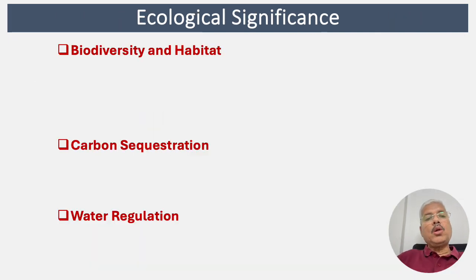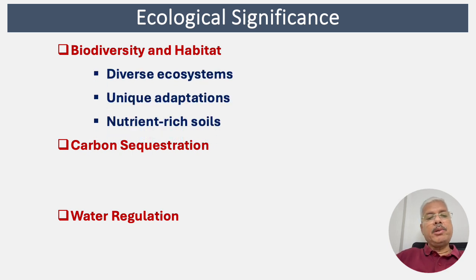Grasslands play a crucial role in Earth's ecosystem. These vast expanses of grass-dominated landscapes provide a multitude of ecological services. Here are some key points. Grasslands support a wide range of plant and animal species, from grazing herbivores like bison and zebra to carnivores like lions and cheetahs. Many species have evolved adaptations to thrive in grassland environments, such as long legs for running and efficient water conservation mechanisms.